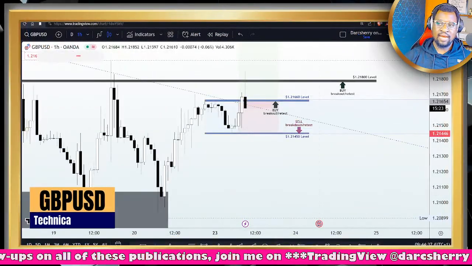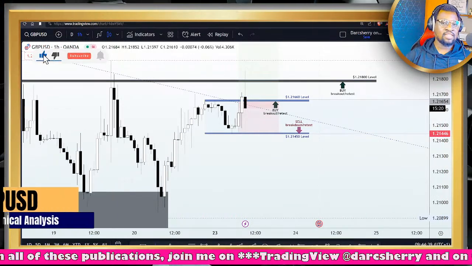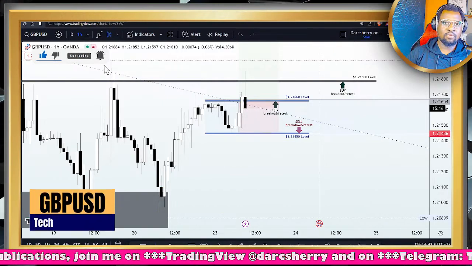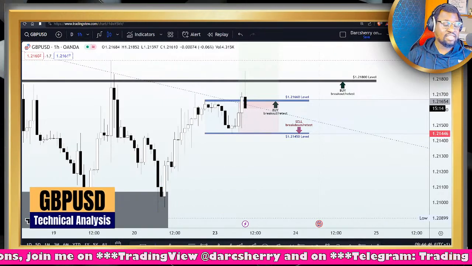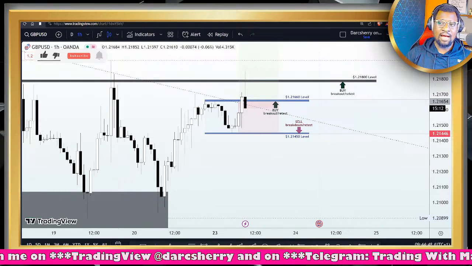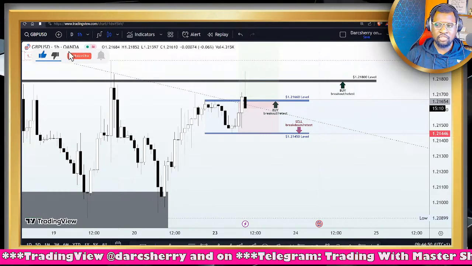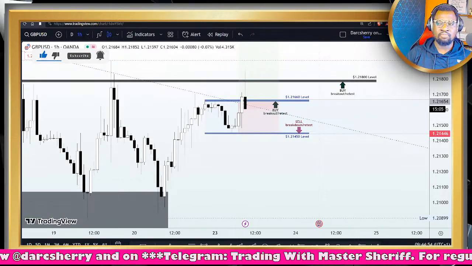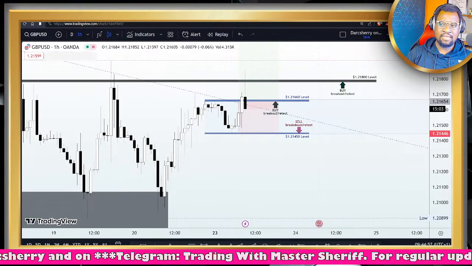So moving on right now, the next asset on our watch list is the GBPUSD, which is popularly known as the cable market. And in fact, we have a very interesting setup going on right now. I already had the buy position triggered. Unfortunately, I'm already in a loss right now on this buy position. I'm just hoping that price will continue to the upside as expected.